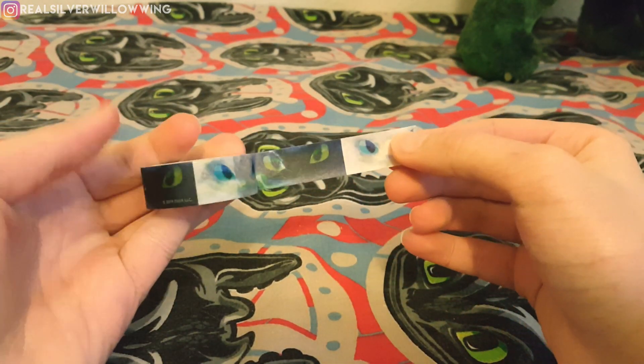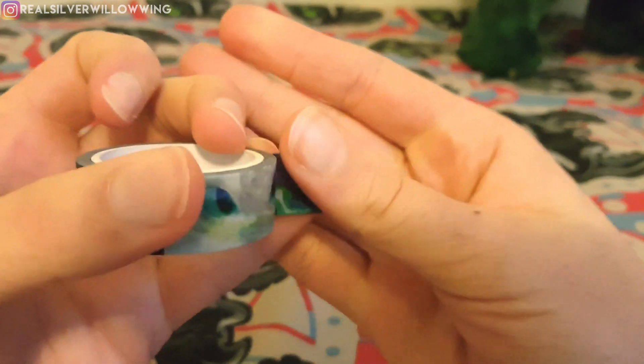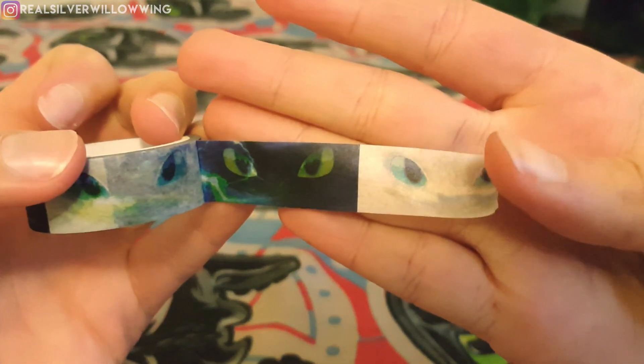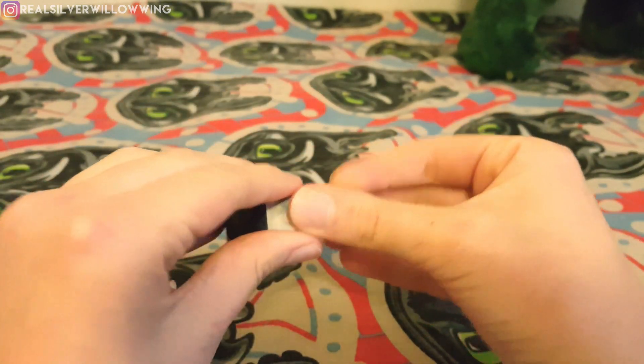So we got Toothless and the Light Fury. It's a pretty nice print — Toothless has some green stuff on him. The Light Fury has a nice little shadow and fade on her as well, so it's not too bad. It's pretty cool for wrapping Christmas presents. I will be using this — we also got one last year, so this is very cool.